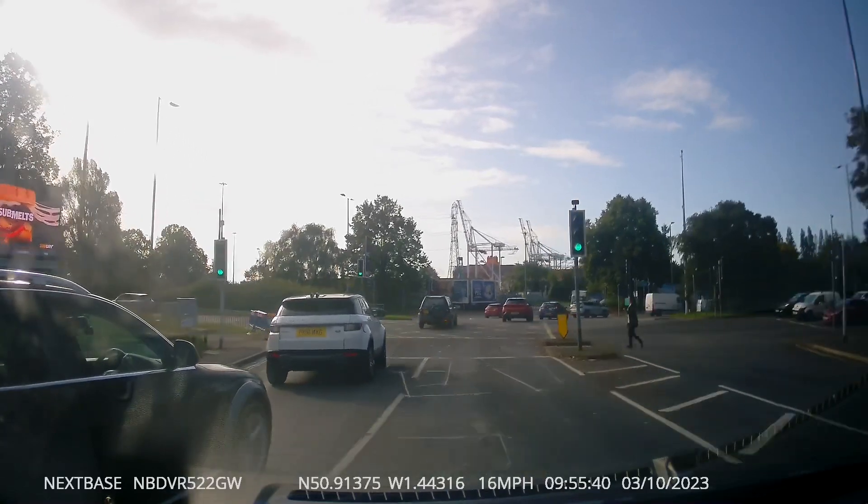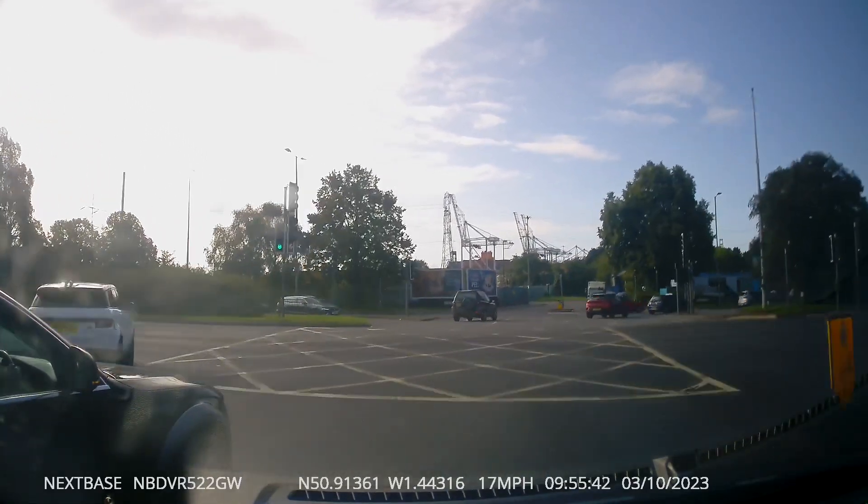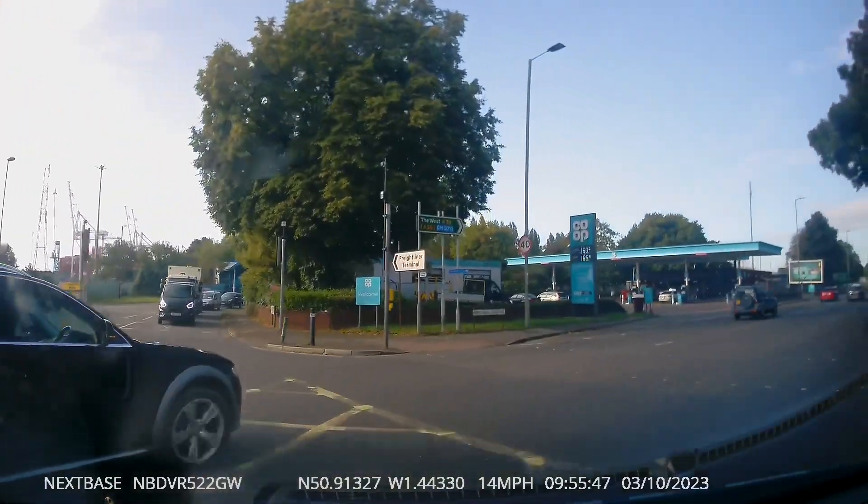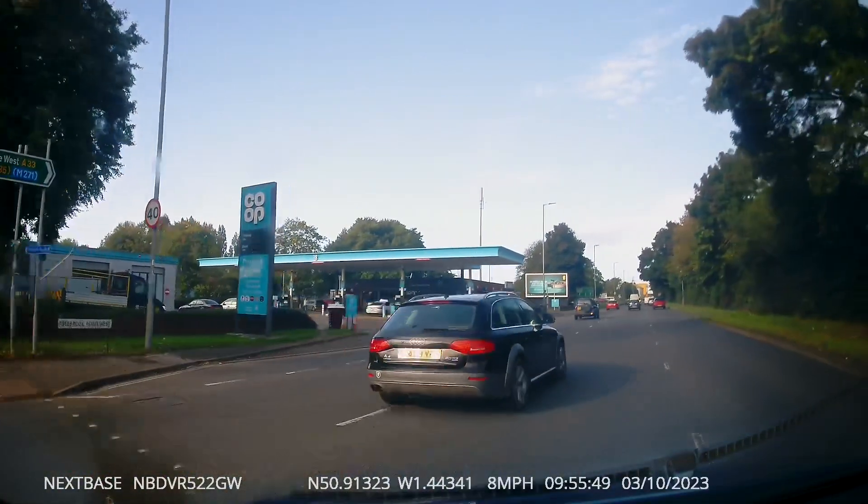Keep your eyes on that black car to our left — he's going right from our lane, which is allowed, but as he turns he should get into the far left-hand lane. Instead he cuts straight in front of us into our lane, which is not the kindest thing to do.